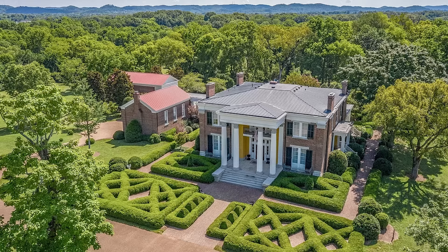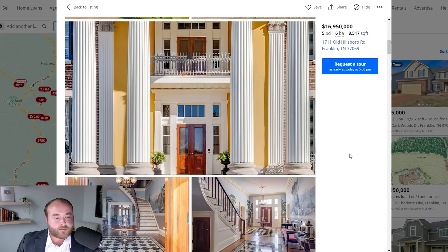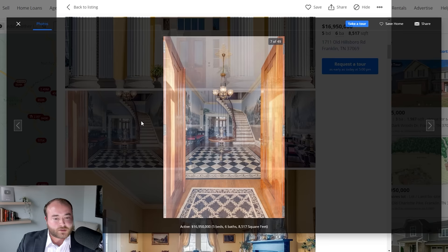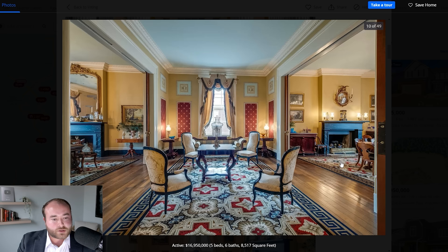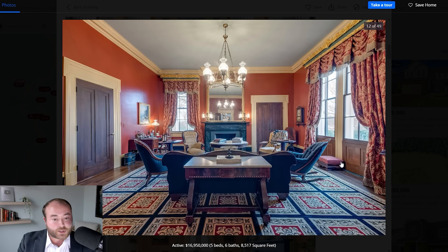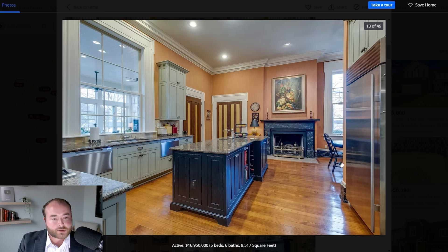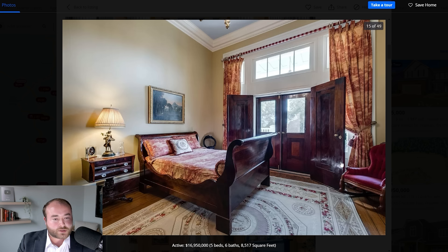I've heard that these get better as we go through them. So Dalton, what do we have next? The next one's located in Tennessee, priced at $16,950,000 — five beds, six baths, 8,517 square feet. Massive columns outside the house. Here are the interior photos — look at these murals on the walls. I'd love to know the history of this house. These rooms are so large and continuous — this was definitely owned by someone who hosted large parties or dances and needed a lot of space for entertaining. This might be one that I circle back to and try to find the history and more historic photos to really bring this to life.